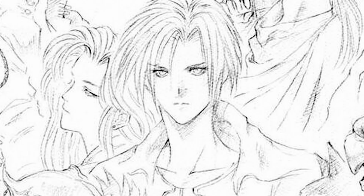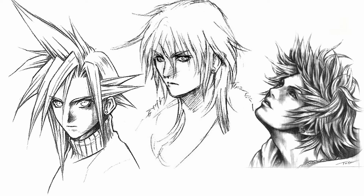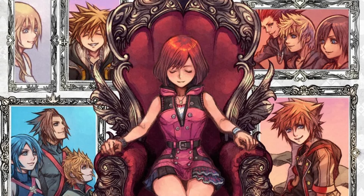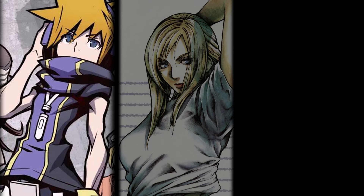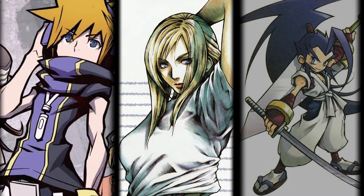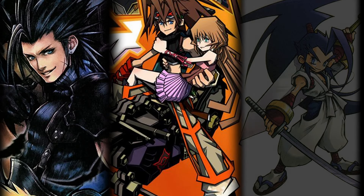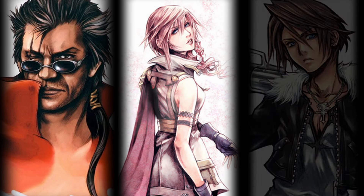To elaborate for those less familiar with Nomura, in his 30-year video game art career, he changed from the early 90s anime and manga style as seen in Final Fantasy, to a more realistic style entering the millennium. Soon after, he worked on Kingdom Hearts in collaboration with Disney, implanting many of the soft facial features noted earlier. He also did side projects and spin-off titles, giving him the freedom to experiment across a huge range of styles from typical anime and manga to realism and even chibi.